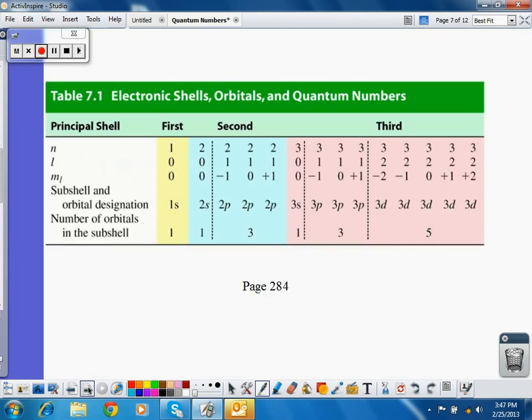So let's take a look at how these things kind of come together. So you can see, again, the subshell and orbital designations, we'll be talking about those in the next video. 1s, you have 2s, 2p, 3s, 3p, 3d, so on and so forth. So this is how the quantum numbers tie into the electron configuration world. So you'll notice, 1s, the three quantum numbers are 1, 0, 0, that describes a 1s. A 2s is 2, 0, 0. My two p orbitals all have an n value of 2, an l value of 1, that makes it a p, and then three orbitals, negative 1, 0, positive 1. This chart is also on page 284 in the book.